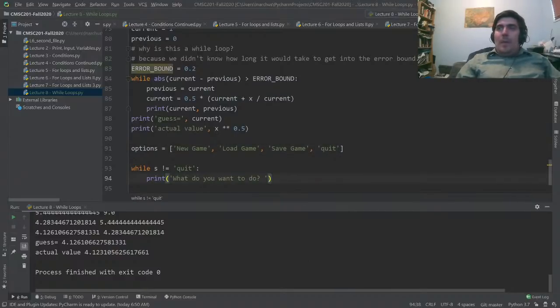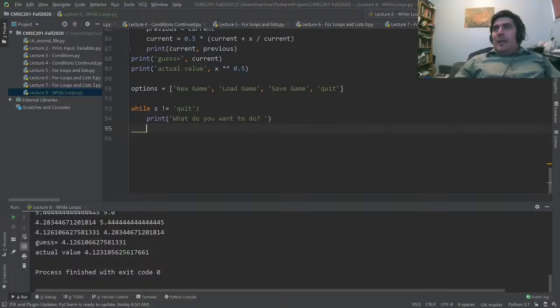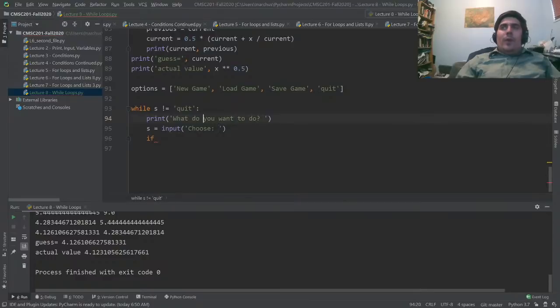So basically, if you wanted to change any of these things, it would be easier to change if they were constant values, because if you say something like, if, let's say input, choose. So, or I guess really we can just keep this.